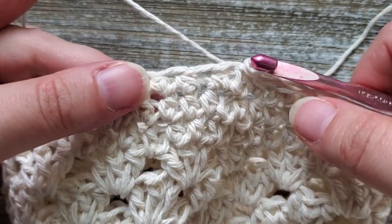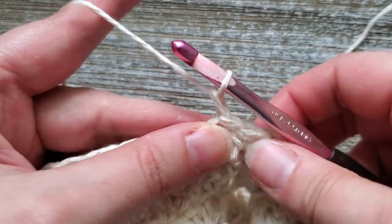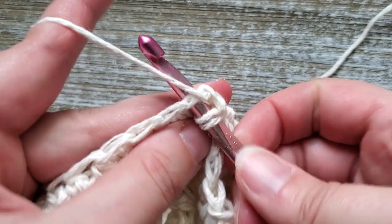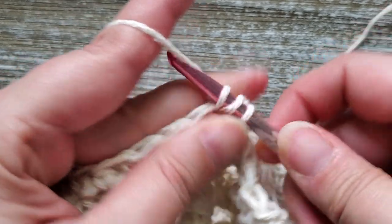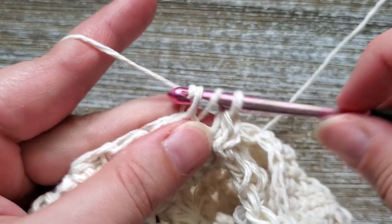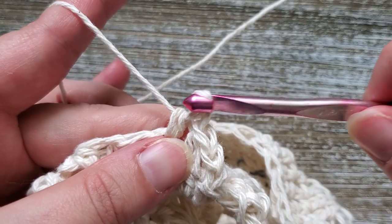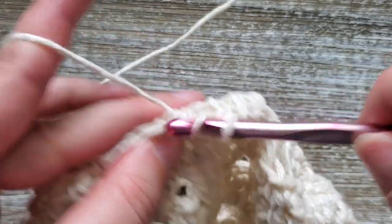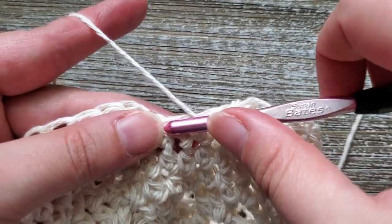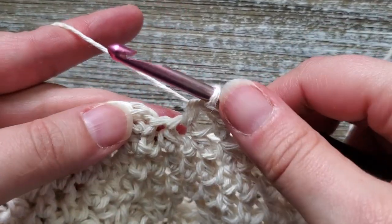Okay, and for round 40, we're just going to be doing half double crochets in each stitch again. So you'll chain one, and starting in that first stitch, go ahead and do a half double crochet, and then just do a half double crochet in each stitch all the way around. And at the end of round 40, you're going to go ahead and use a slip stitch to join the first and last stitch.